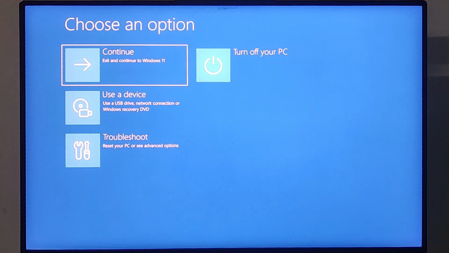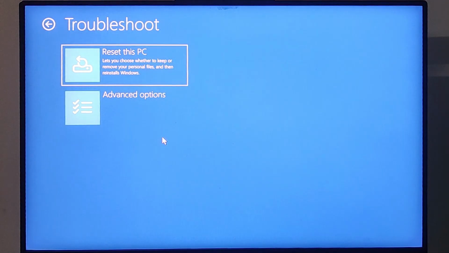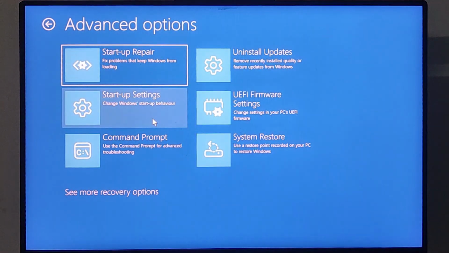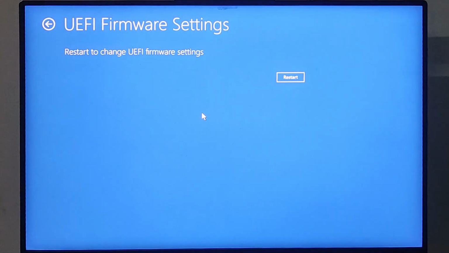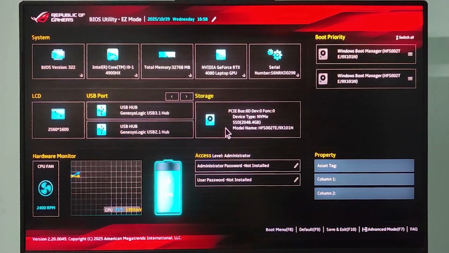Now here we go to Troubleshoot, Advanced options, and UEFI Firmware Settings, and then click on Restart. Here we have entered the BIOS, and this is the BIOS for the Asus Scar 16.